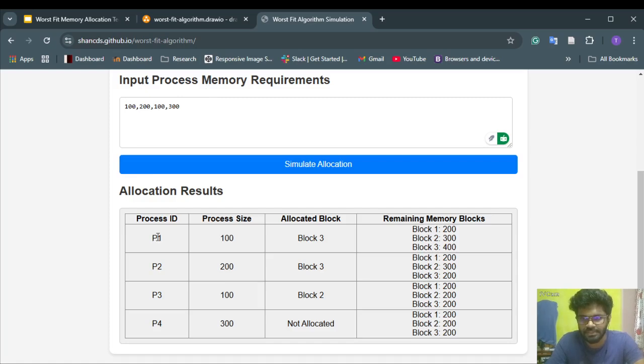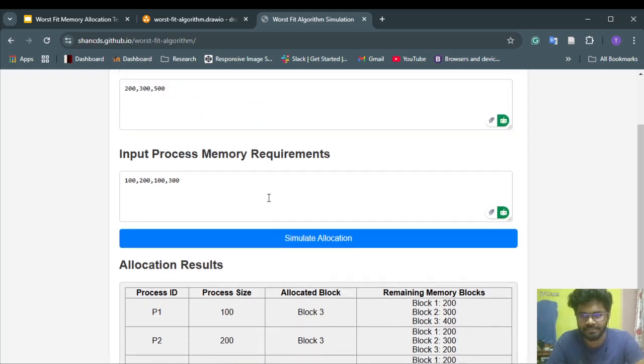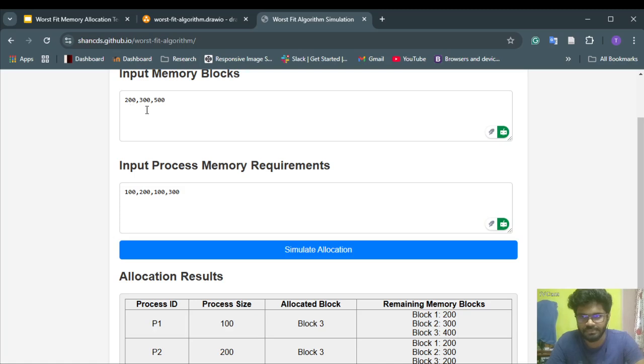First it gets process 1, and this is the process size, and it is allocated to block 3. Now we can explore how block 3 was chosen, because we can check the block 3 size. This is block 3, and its size is 500.